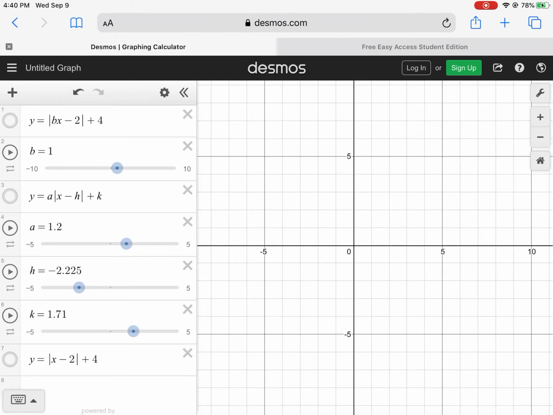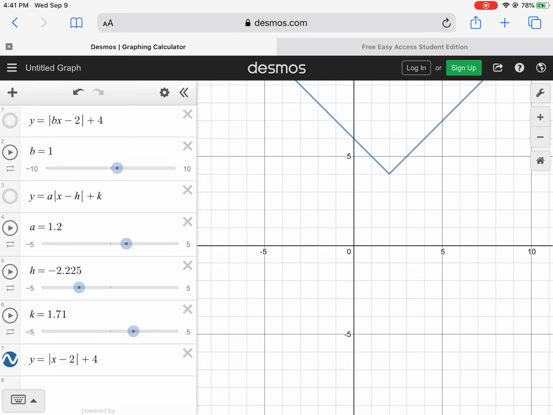Okay. So for example, if I was looking at this number 7 equation on the left, y is equal to the absolute value of x minus 2 plus 4. There have been 2 transformations there. We've shifted up 4 because of the plus 4 at the end. And the 2 on the inside means that we shifted right 2. So I would move up 4 units, I would go right 2, and that's where I would put my vertex.